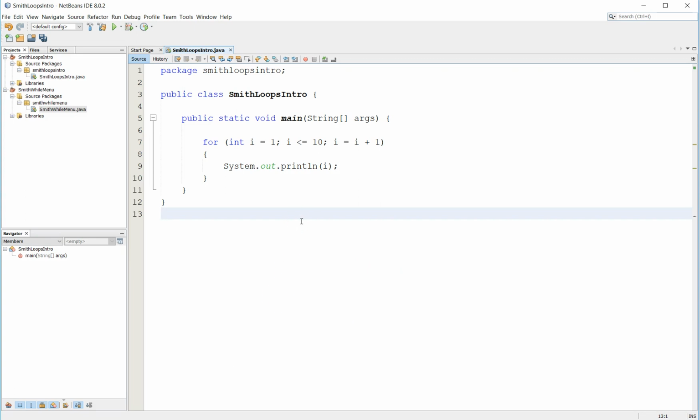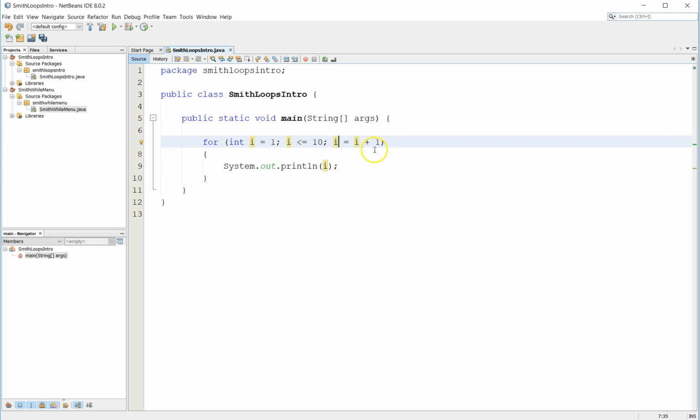So in this program here I just have a quick for loop, and a good question to ask is, what do you think would be outputted to the screen? Can you read through this code and imagine what might be outputted? The way we'd answer that question is, first of all, we'd want to know the initial value of I. It looks like the initial value of I is 1. As long as I is less than or equal to 10, this loop will continue, and it looks like I equals I plus 1, so I will go up by 1.